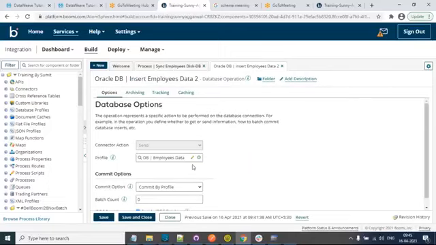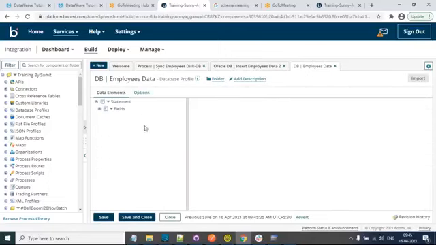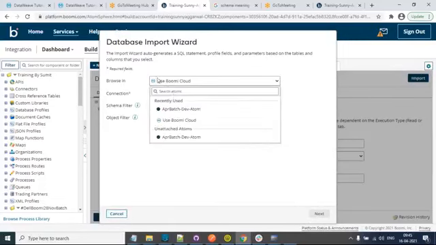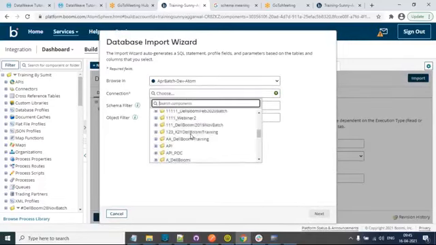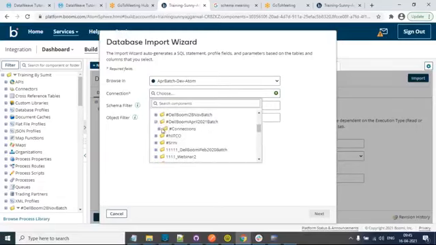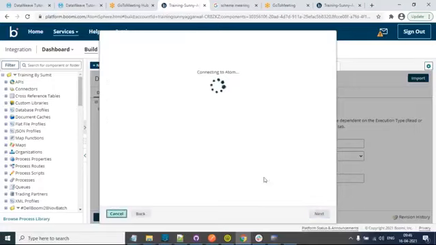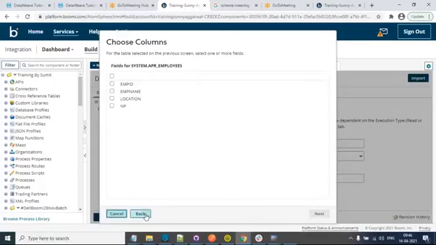I know some of you might be confused. Let's revisit. This is the profile which we were trying to create. When we go to the profile, there was a statement, dynamic insert. We were giving the table name. That's fine. We went to import. In the import, we selected the atom, which is very important. We selected the connection, which was created some time back. We use the same connection. Then you can give a schema to narrow down your search. I gave the schema, then it started loading the tables. I selected my table, then it showed me the columns. I selected all the columns, and once all the columns were selected, I hit save. It automatically generates the profile based on the structure we have defined in the database.